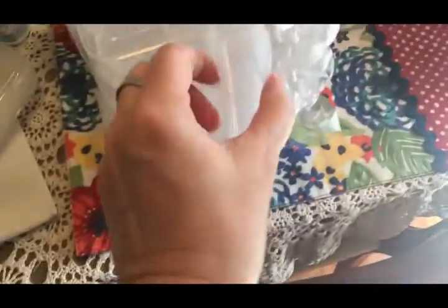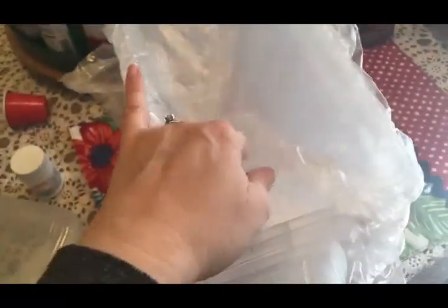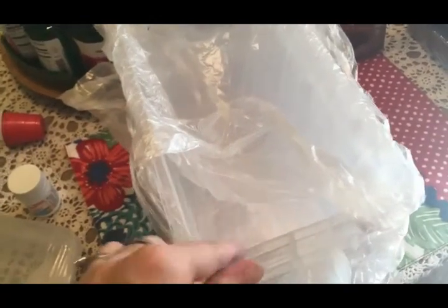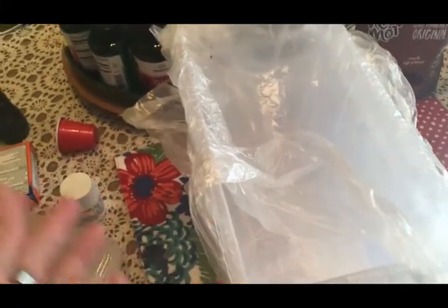So these are the little containers that I got from Amazon. And they come with lids. And I'm not sure I'm going to like this feature or not, but they have handles. Now I have some chalk stickers, blank labels, and I've got a chalk pen. Well, it's actually a white paint pen. So I am going to try to label these as well.